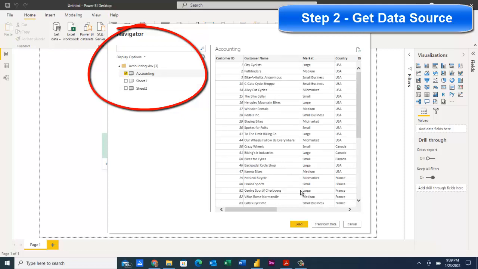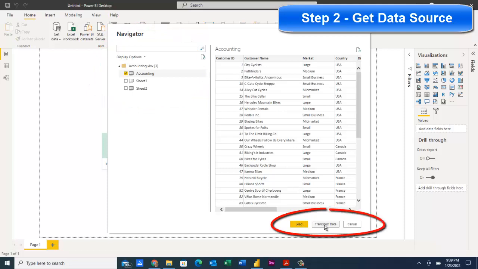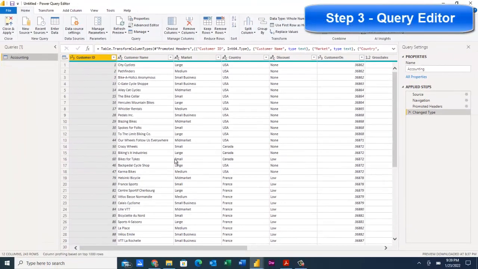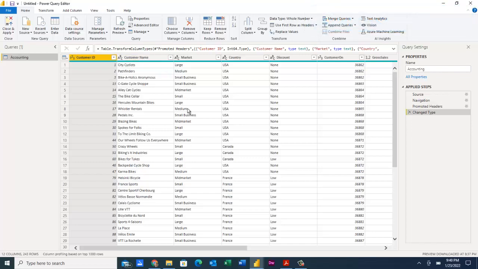And in the lower right corner, you have a load and a transform. The load will actually load it directly to Power BI, making no changes to the data source. The transform data will open up the Power Query Editor to adjust it or remove information that you do not want in Power BI. So we're going to choose transform. That opens up the Power Query Editor, and again, what this is designed to do, say you've got 1 million records in the database. Well, we don't want 1 million records. We only want a subset of that. And so we're going to talk about this in the next section.